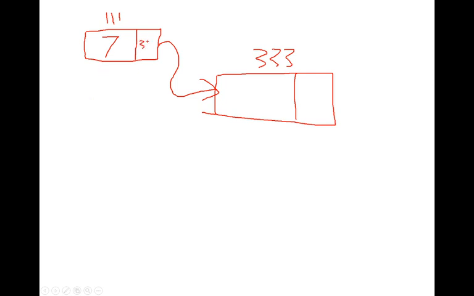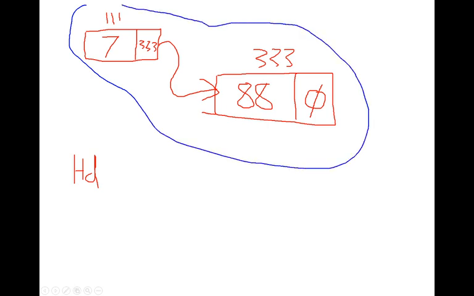So here in this address portion we will have 333 as our address, and then in the next node we can have another data item, let's say 88, and since we have no other node after this particular node, now this node's next cell will have null value, right? And for the complete linked list we have a particular pointer for the overall complete linked list, and this pointer is usually called head node, head pointer, and it contains the address of the first node. It always contains address of the first node, right?